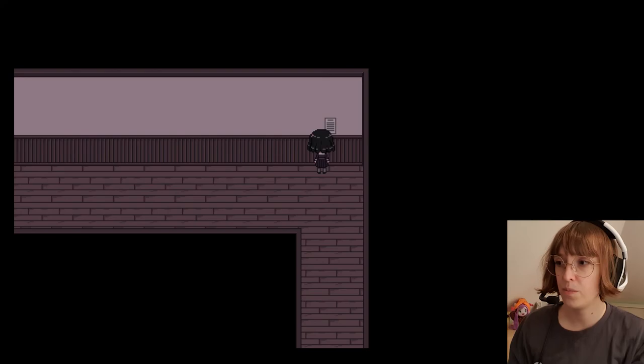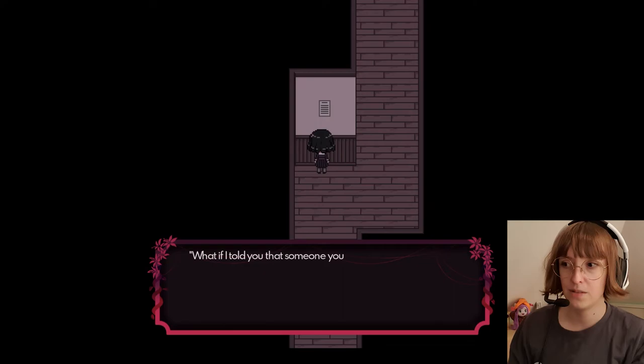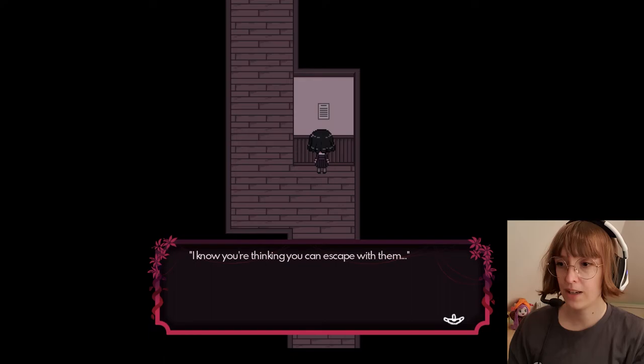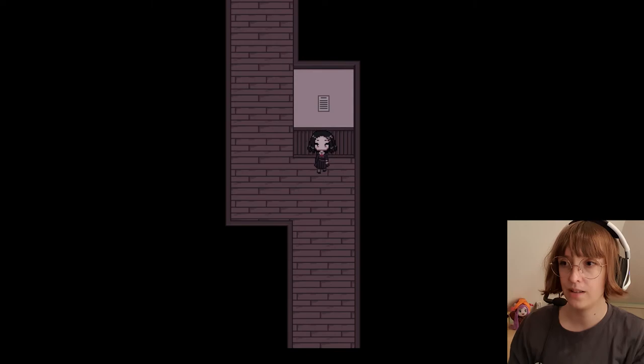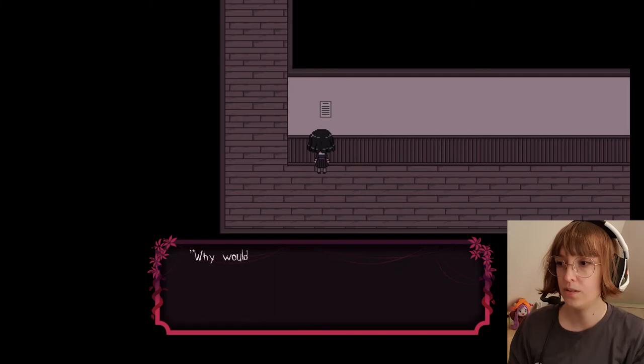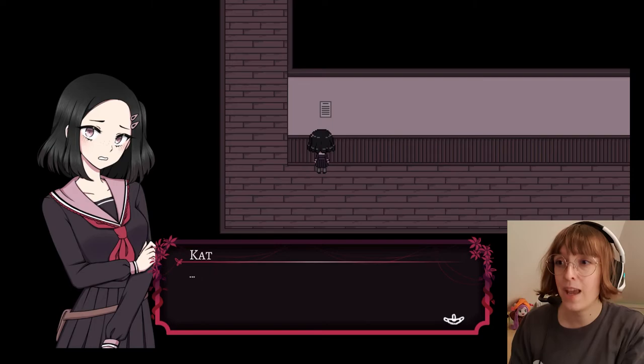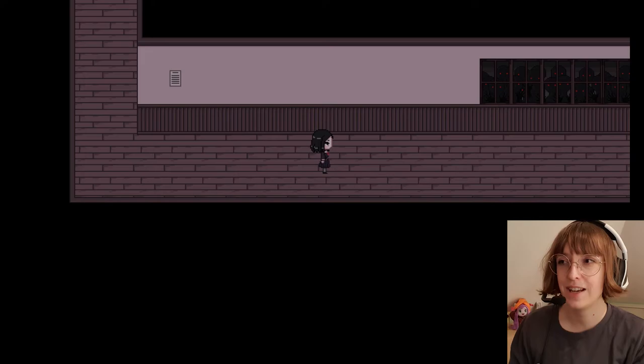Oh, no, another note. Like, I'm getting scared of these notes. What if I told you that someone you know is in here with you? That's creepy. Would that make you hopeful? Relieved? No, not really. Like, this doesn't really seem like a nice place to be. I know you're thinking you can escape with them. But these rituals have no way back. They were never designed that way. Well, thank you for your honesty, at least. After all, why would you give your prey an escape? I don't like being a prey, but, you know, preys are able to escape sometimes. Like, not this again. Like, this scares me so much. Like, walk past, not... I'm just kidding.